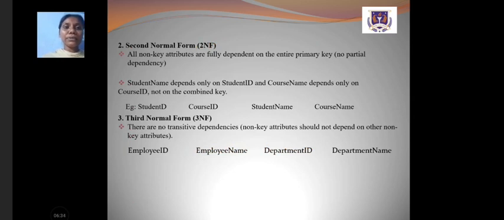Second normal form, 2NF: all non-key attributes are fully dependent on the entire primary key, no partial dependency. Student name depends only on student ID and course name depends only on course ID, not on the combined key. Third normal form, 3NF: there is no transitive dependency. Non-key attributes should not depend on other non-key attributes.